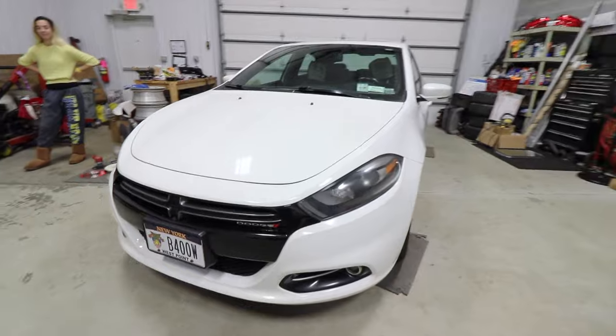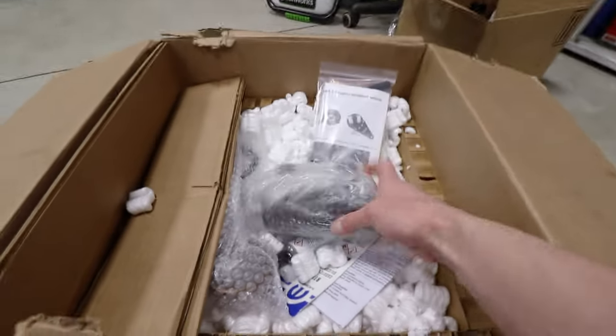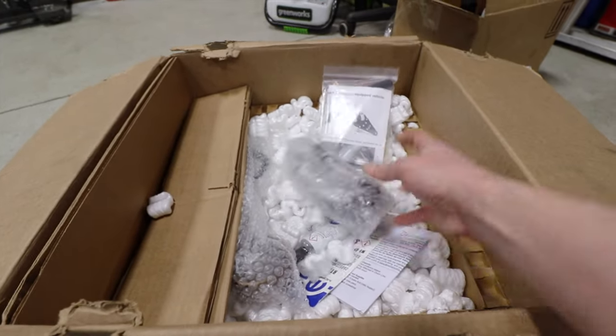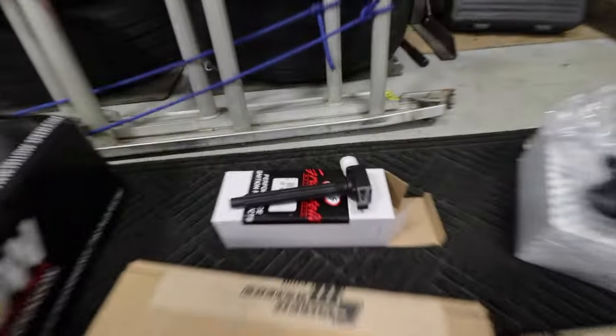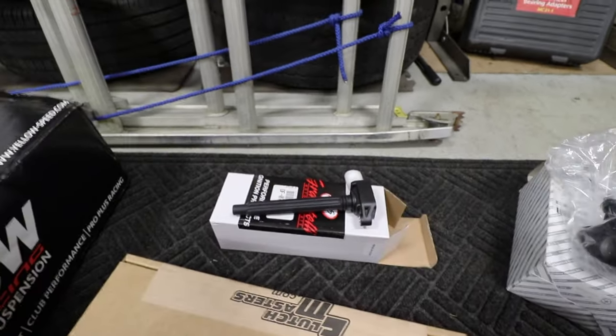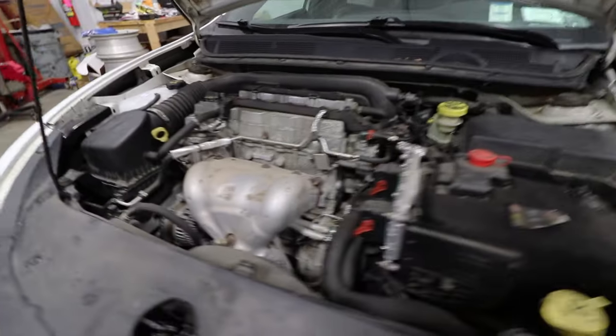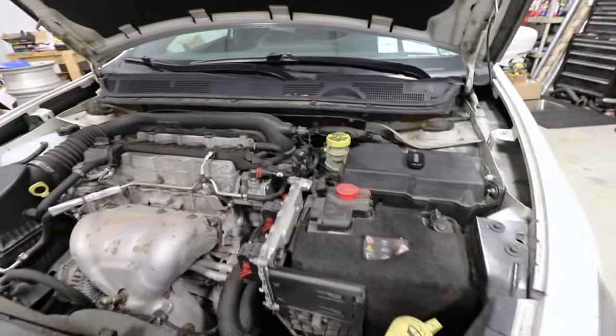Right now we have the car on the ground, so we'll knock out the oil catch can first. We'll unpack that in a second and see how that looks. It is a kit though, so it should have everything. And these are performance coil packs, so we'll get those installed too. Cool, so this is what we are working with. Coil packs, the mirror, and yeah.